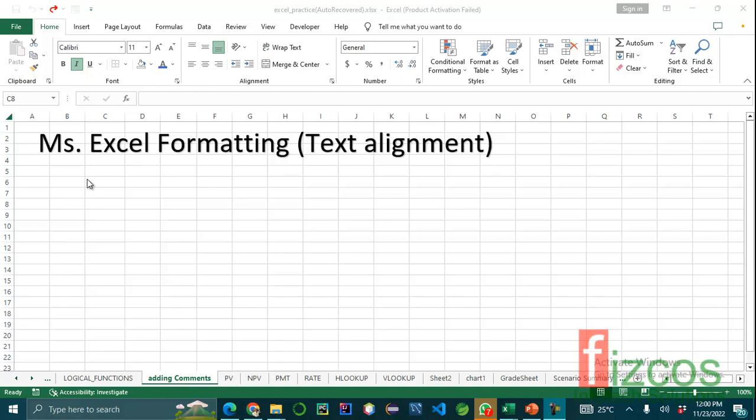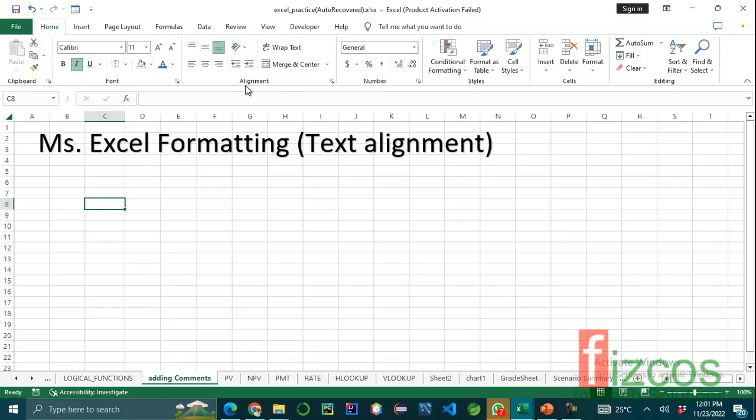In this lesson, we will be looking at Microsoft Excel formatting further. In our previous lesson, we looked at the font formatting. In this lesson, we'll be looking at text alignment and go deeper into general text formatting of a Microsoft Excel worksheet. So we have an empty workspace here. This is our worksheet. We'll be using this tool in the Home menu, Alignment, in this area that my arrow is pointing.